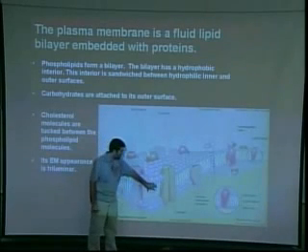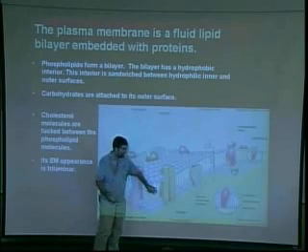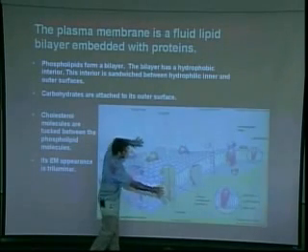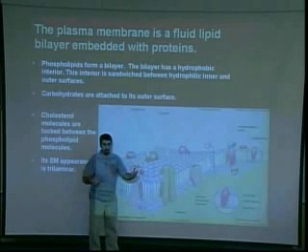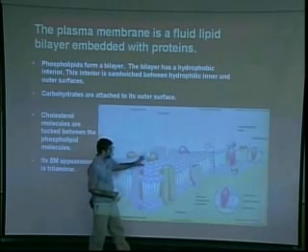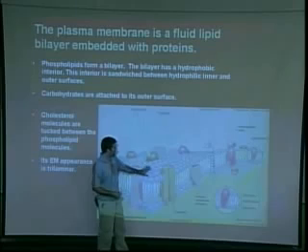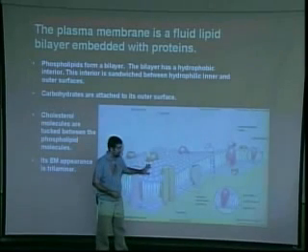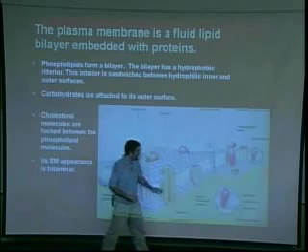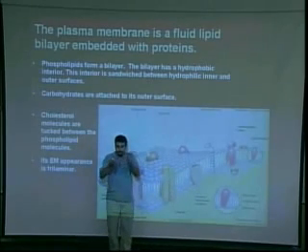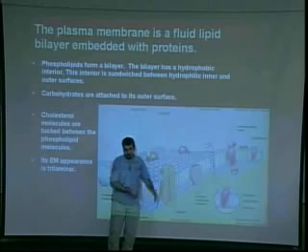If these tails were attracted to water, all of these would separate, and each one of these individually would stick with water. But the fact that they don't allows these to congregate like this, and only the heads are attracted to water molecules, while the tails are not. By doing that, you create this boundary. You create this inside of a cell versus an outside of a cell, and that's very important.